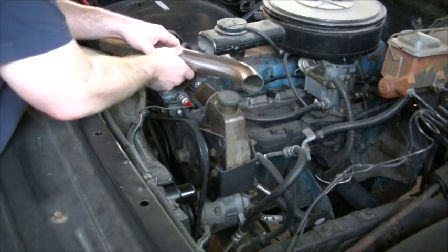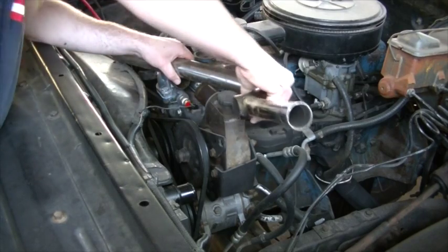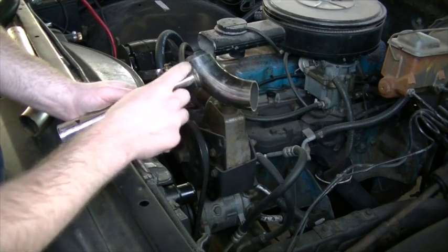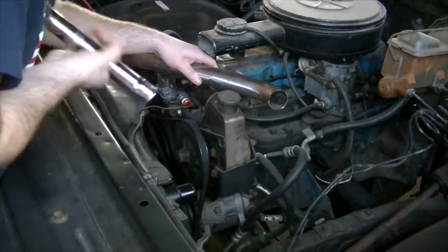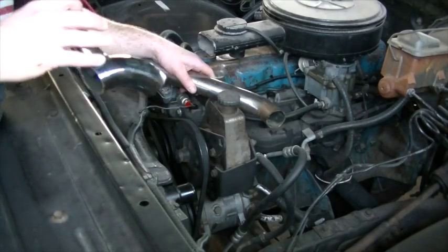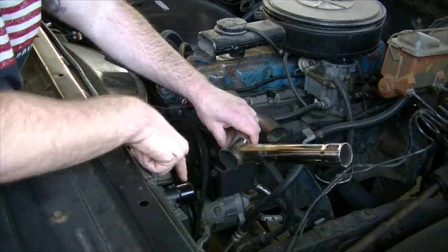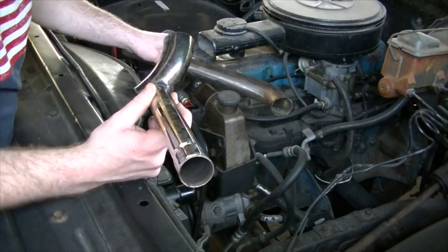What it looks like I'm going to have to do is route this behind the power steering reservoir, go back behind it and then curve in with this piece right here. I'm only going to use this piece of bend from here to there — I've got to cut all of this off. So effectively going to go around the back, make a bend, and then it will be pretty much a straight shot over to the radiator. I am going to use that rubber radiator hose I just took off to make connections between the water neck and the steel tube and the radiator. It looked like it may have been a no-weld project, but I doubt that's going to be the case.